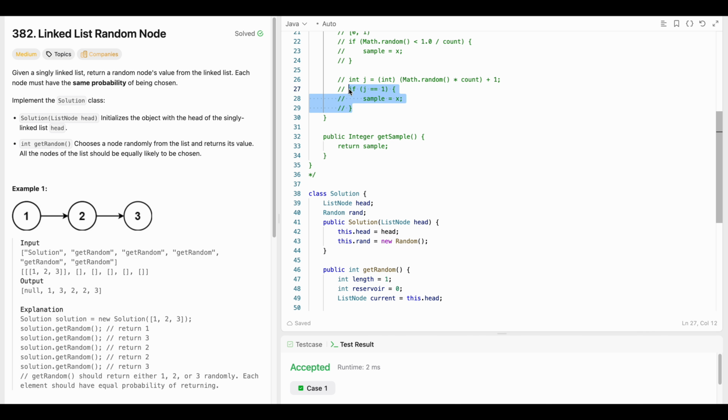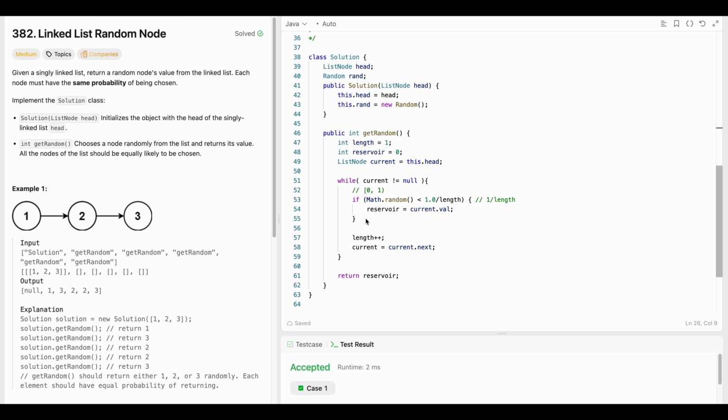And let's try to use the final if block. So this if block is from Algorithm R. So here what we are doing is we are simply converting the Math.random result into an integer, and depending on that we are setting our reservoir, and since we are only sampling one item, we can simply check if j is equal to 1, and here what's going to happen is Math.random is multiplied by length.